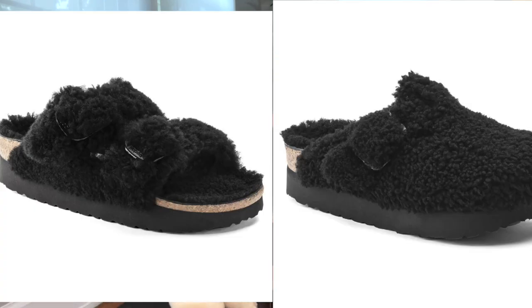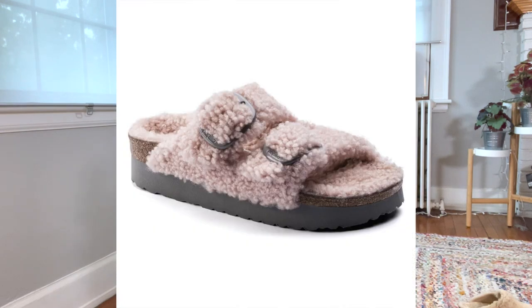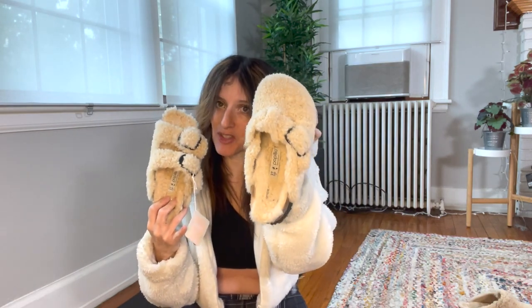They have a black color in both styles and a pinkish color on the Arizona one. I absolutely adore them. I couldn't find many pictures online of people wearing them — especially these ones — and I know places like Free People and Anthropologie sell them. True to size — don't size up on this one. I'm usually a US size 7 but in Birkenstock I always size to a 37 European, about a 6 to 6.5 US. I absolutely recommend them — they fit amazingly and you can wear them with socks.